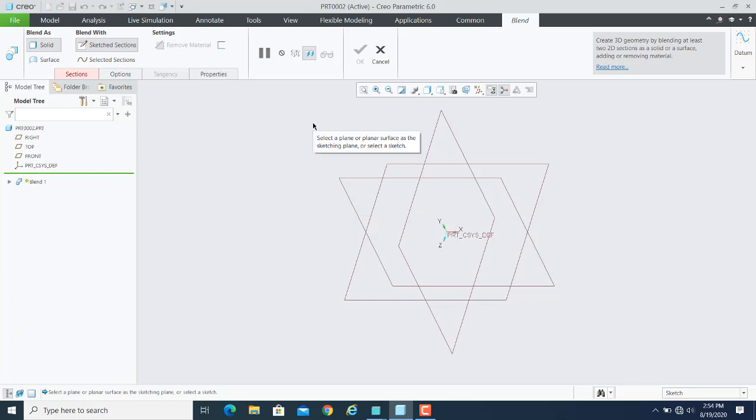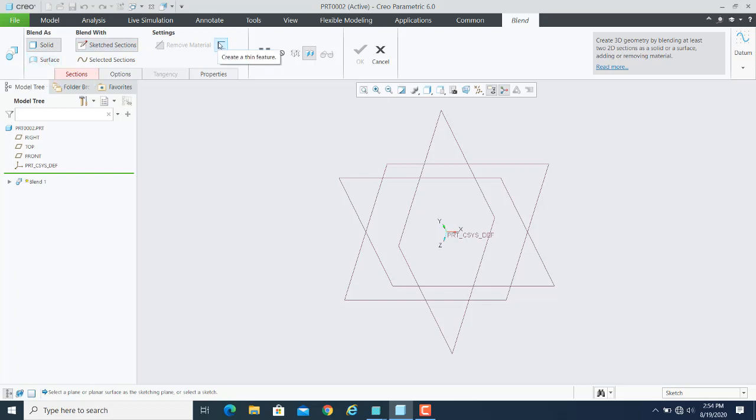Anyhow, let us start with the parallel type of blend in Creo. So at the main dashboard area, you can see all those options which normally you have in the Pro E also. So you can blend two or multiple objects as a solid body. You can use the surface options.